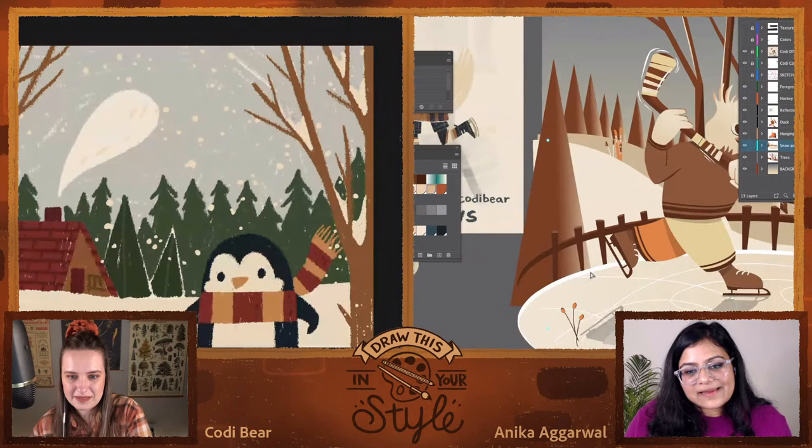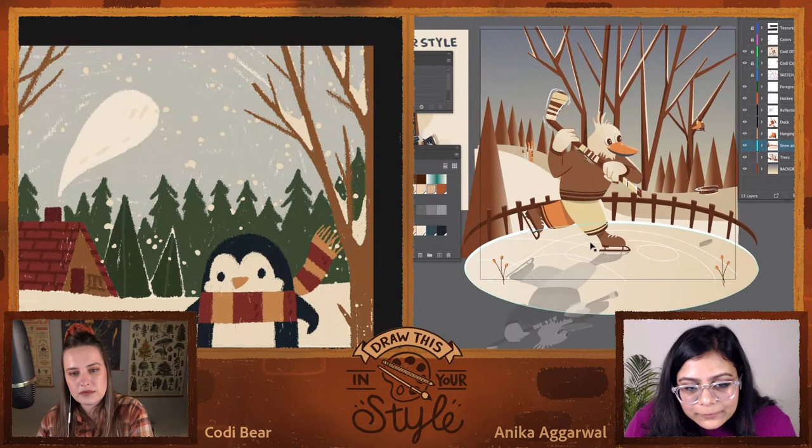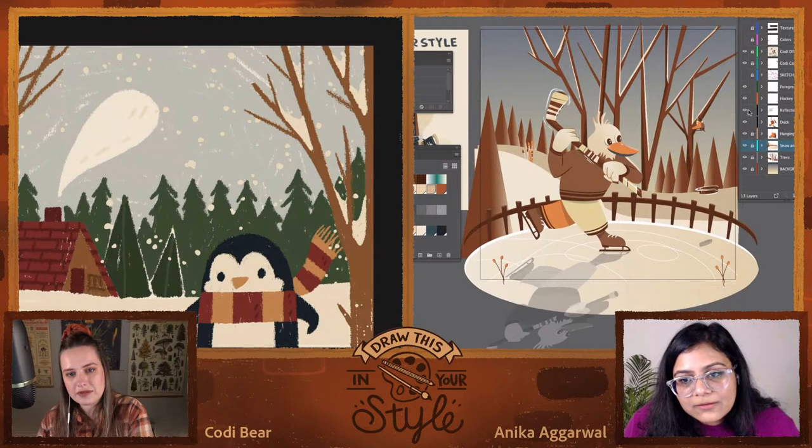I'm not adding any details or reflections or shadows in the background, because I don't think they'll be details that you can see. So there's only shadows and light in the foreground, and I am going to replace the reflections now with color. And it might come together, it might not. I'm not sure.